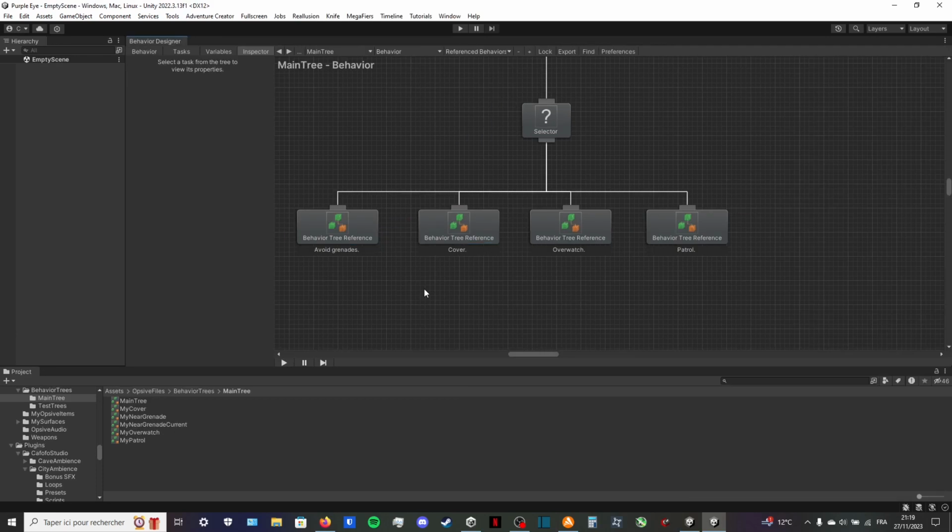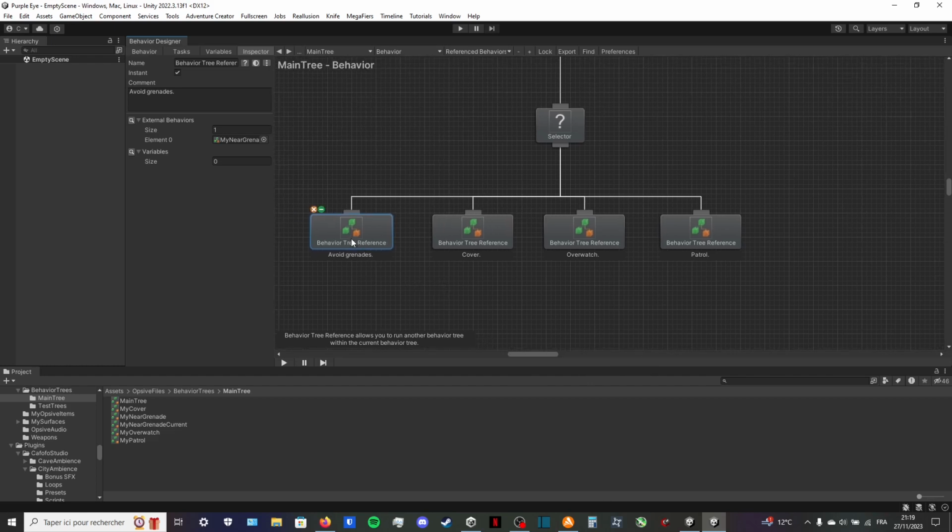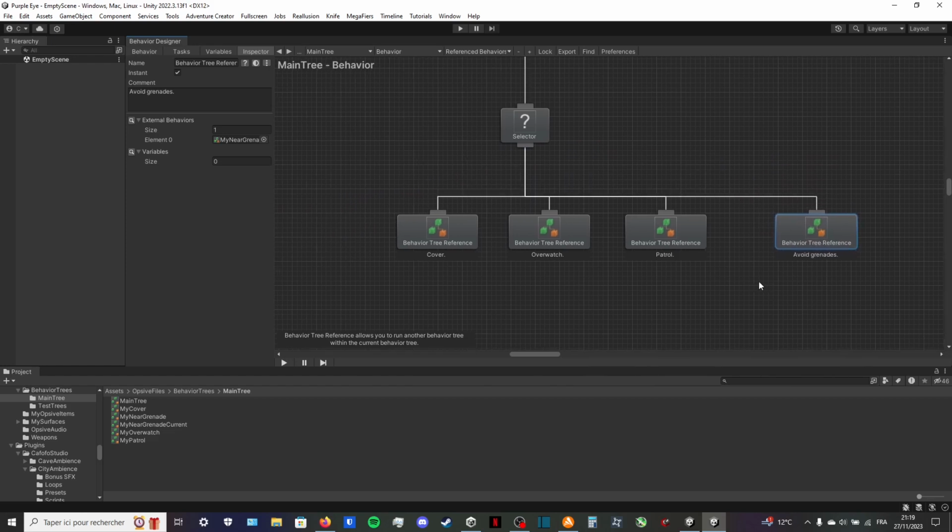And so, for example, here's what I'm doing in my current game. Like in the Deathmatch AI kit, I'm making use of references and comments to clearly separate and visualize my fundamental tasks. And what's really neat about this branch too is that I can easily change the order of priority. So for example, this avoid grenade task here, which is a fundamental priority, I mean, it's a matter of survival. If I want to, I can just take it and drag it at the end of the tree. So this would make the enemies suicidal, and it would make no sense. But if I want to, I can do it. All it takes is a single click.